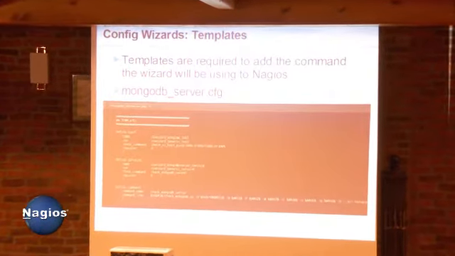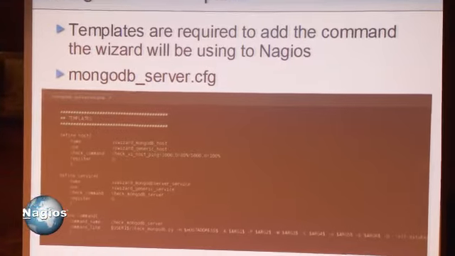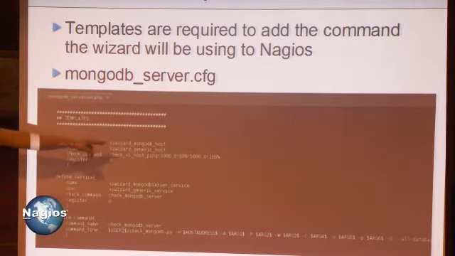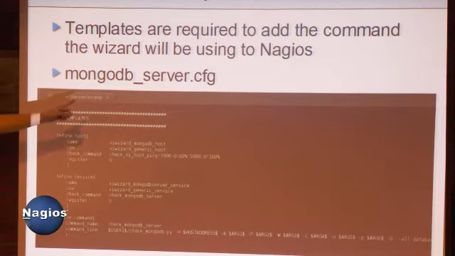MongoDB_server.config is the one that we're going to be using for this example. It defines the host, and this is changed. The XI wizard _MongoDB_host right here is named specifically for this wizard. If I had another wizard called MongoDB_queries, you wouldn't have to change the host name, but it would be in your best interest to make every config wizard have its own separate host and service definitions. So under here, you can see that I was making a MongoDB underscore query one.